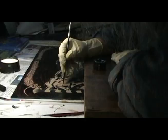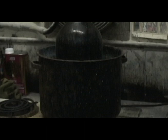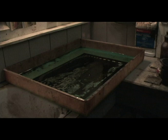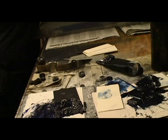When I start to etch a plate, for instance the yellow plate, I first paint out all the parts of the plate that are not going to be yellow. Then I begin the etch, stopping 8 times to paint out the parts of the plate. The longer the plate is in the acid, the deeper the etch, the darker the colors will be. I etch all 3 plates in a similar fashion, and I ink from light to dark.